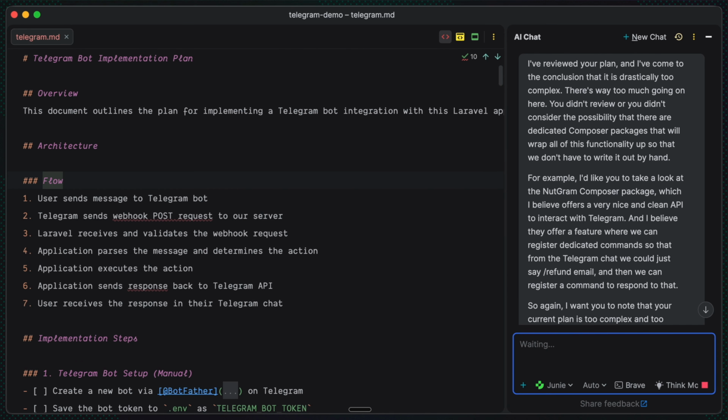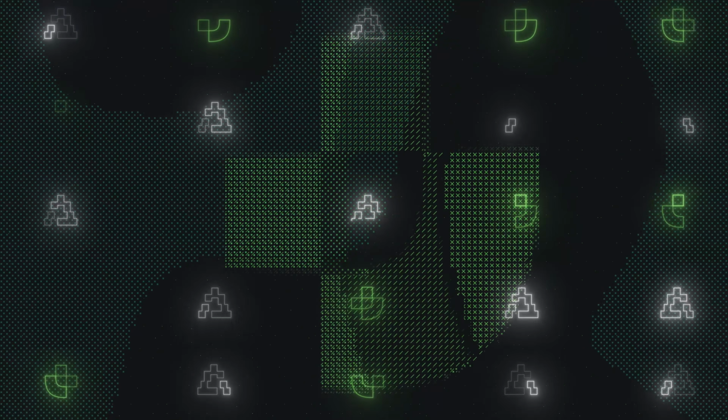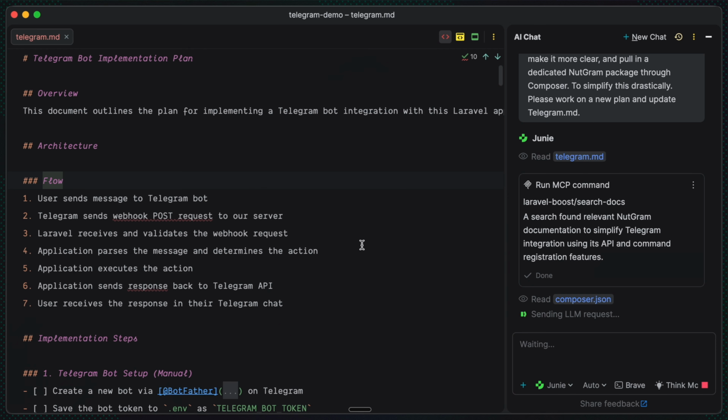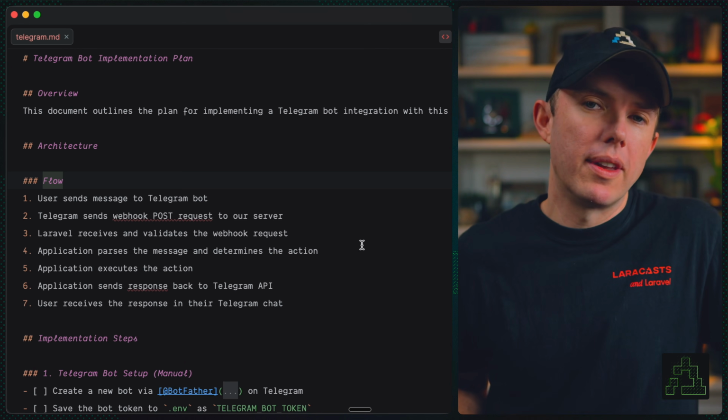All right, and it's going to give it another try. While this is doing its thing, I just want you to consider that if we were vibe coding this, we would have just approved. And look, it would still work. And maybe the future is just that the quality of the code doesn't matter at all. But right now, to me, it does matter. And if we took a vibe coding approach for this feature, it would have been too complex and too verbose, way more than is necessary.